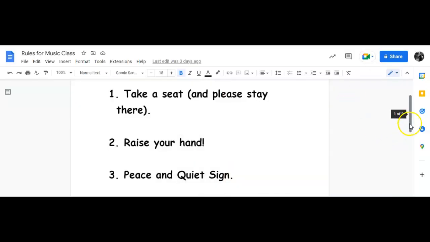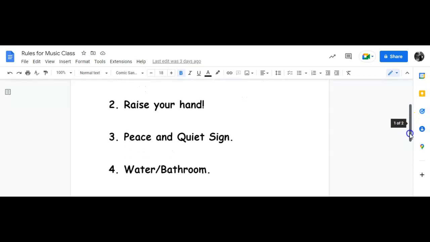Okay, next thing. In this classroom, sometimes you may need to get some water or go to the bathroom. Now, it's important to understand you're only here for a short time. So if you can avoid having to go get water or go to the bathroom, I would encourage it. But if you do have to go, there's a couple ways to ask me instead of raising your hand and asking to go.